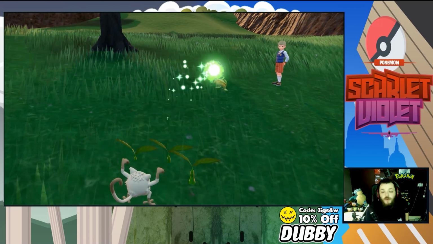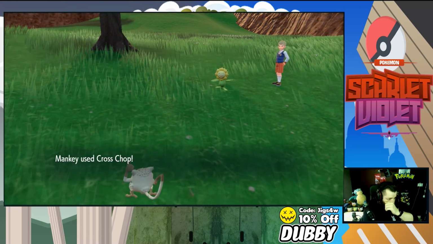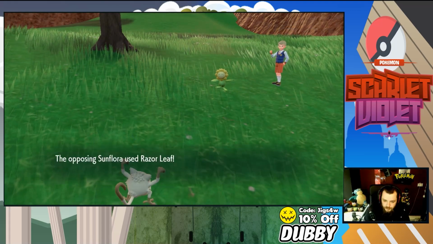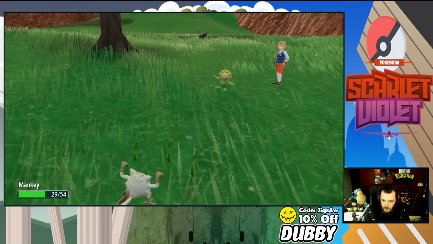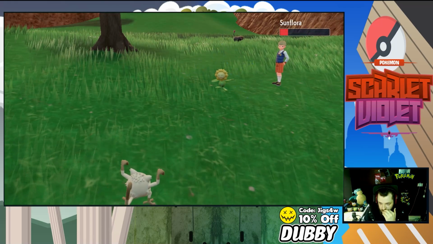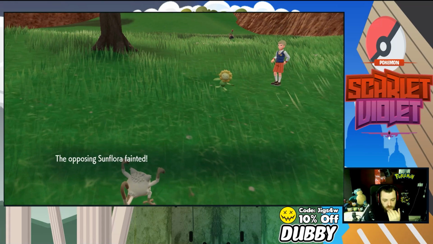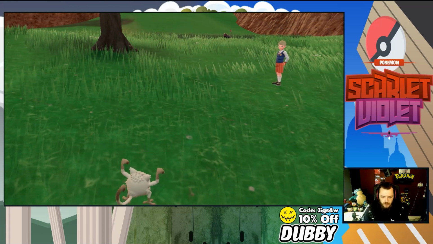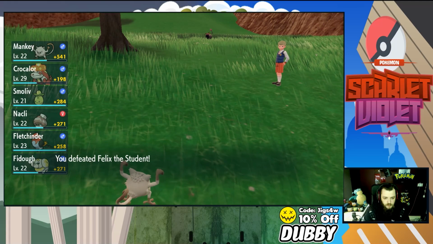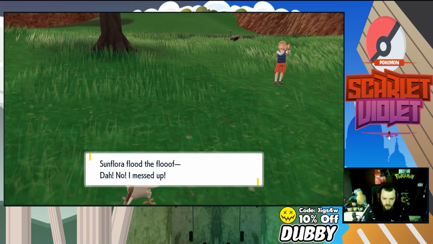Just more annoying. More of a nuisance than anything. If I do something about that, I just even knock him out. Ow. Stop it. Be gone. I think that was his only Pokemon. Ooh, levels are gained. Sunflora, flood the fluff. No, I messed up.